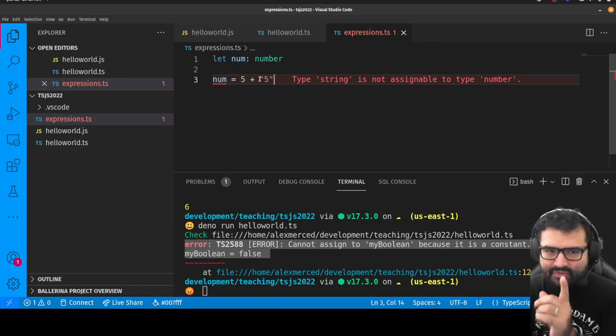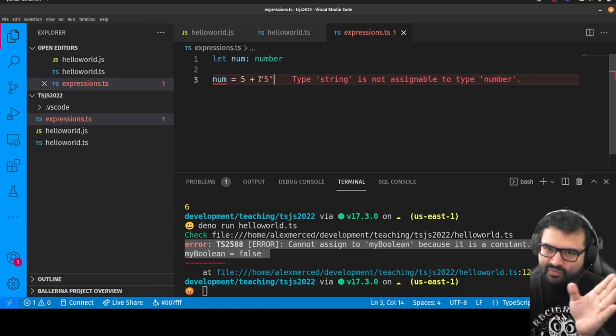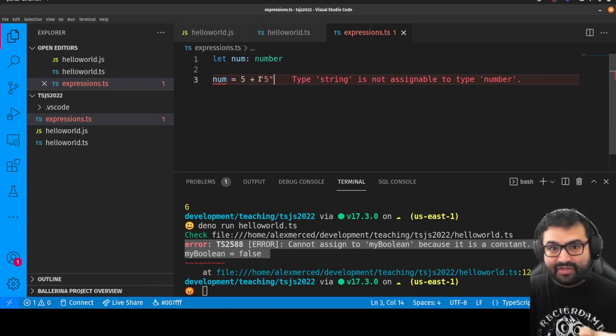But then what I'm going to assume is that you really want me to turn the number 5 into a string, and I'll add 2 strings together. So I'll end up getting 55. But it'll be the string of 55, which is not a number, which is why I'm getting the error. So again, TypeScript for the win.